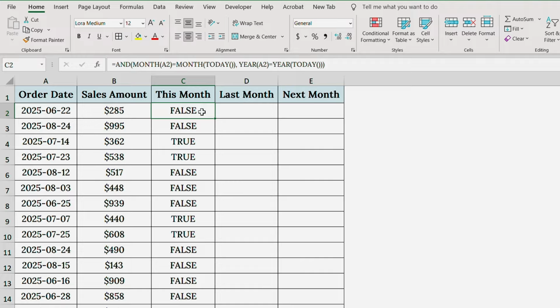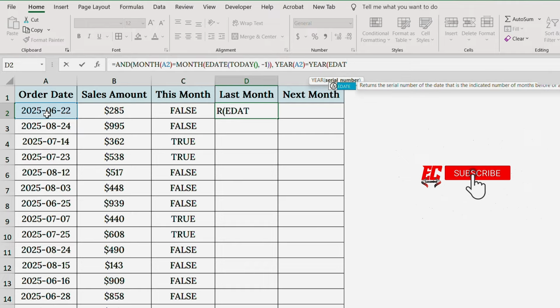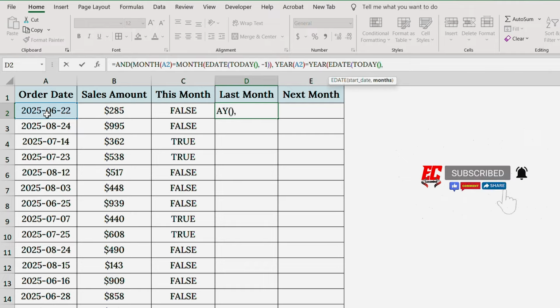Next, let's pinpoint all the dates that fall within last month dynamically. In cell D2, enter the following formula. What's happening here?